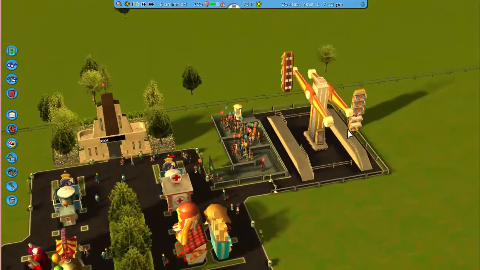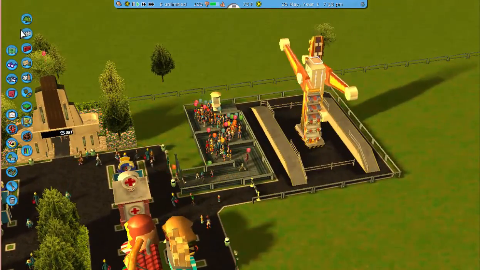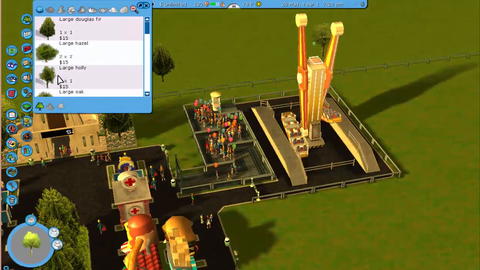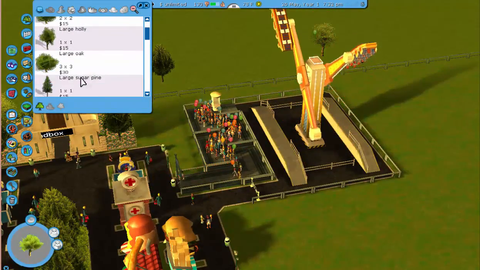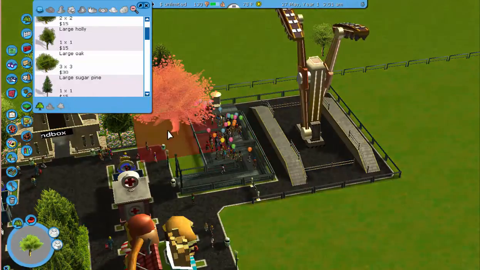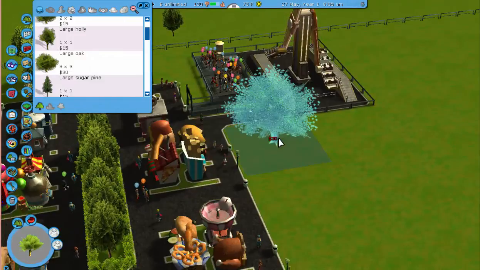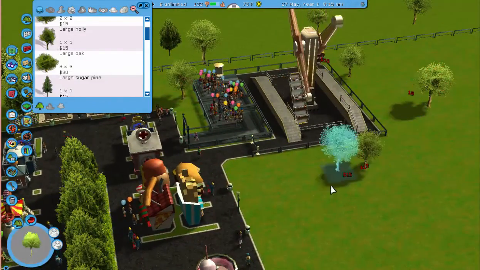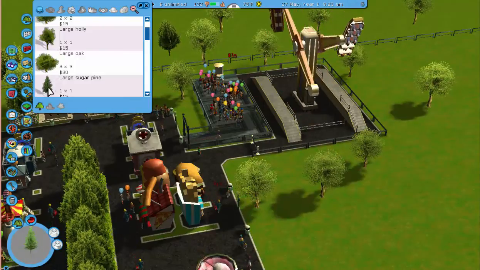So now we'll just put some trees and whatnot around this thing to kind of make it look a little bit less gross. So I'll get a not large oak. Maybe I do want a large oak. Oh, that's pretty big though. I don't know. Maybe in the future. For now, let's just do some nice hollies around here.